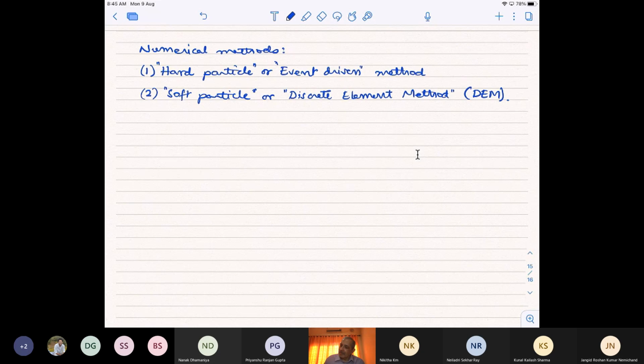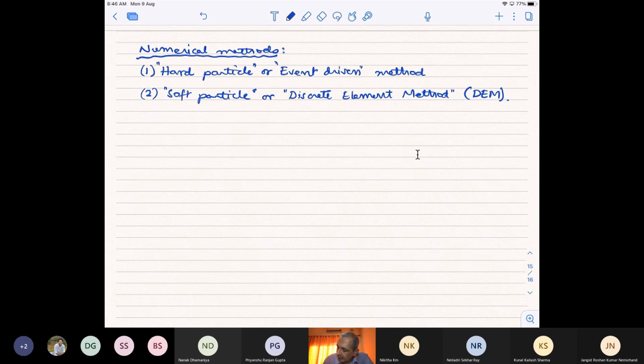And the basic idea is that in the first one, it's a hard particle. That means it's actually infinitely hard particle. You assume that the collisions are instantaneous, and so you solve from collision to collision. And then the second one, you assume that the particles are deformable. So like how we did the problem for this Hertz sort of deformation, we can do the same thing and take into account the deformation of every particle. So collisions have a finite time. So let's start with the hard particle method.